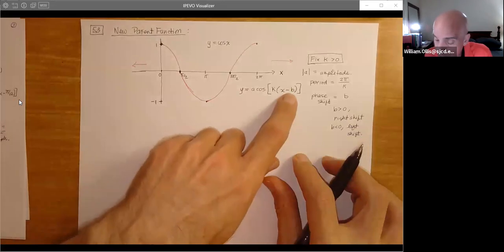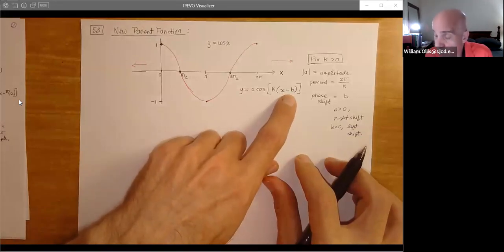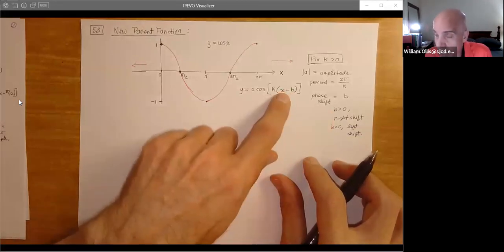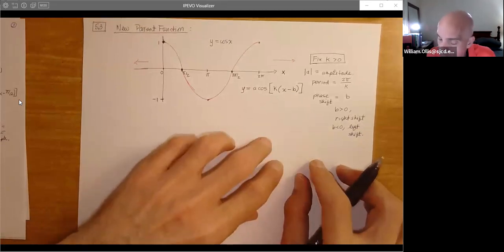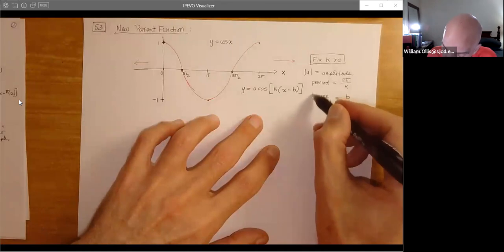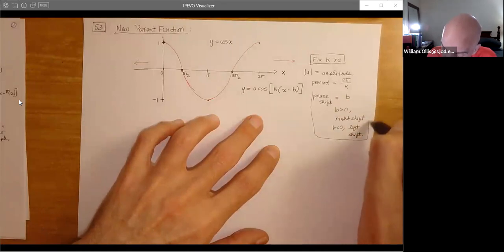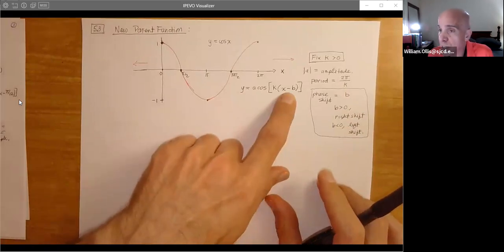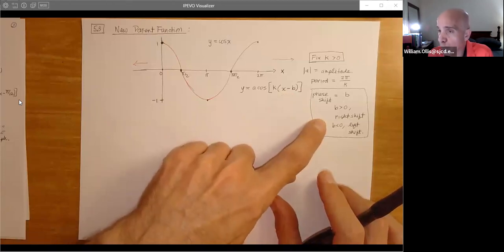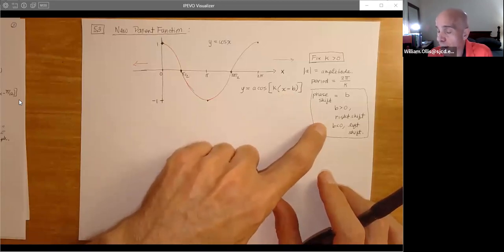So again, if B is negative, we get X plus B. If B is positive, we get X minus B. So this is exactly what we did before. But the actual phase shift carries the sign in a way that we haven't done before. This is still the same construct that we did in the college algebra review. It's just that now the terminology for phase shift incorporates signs.